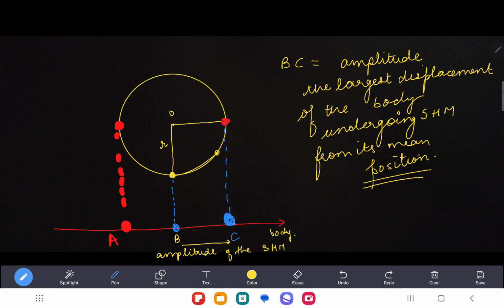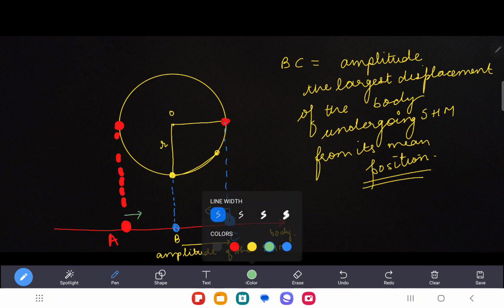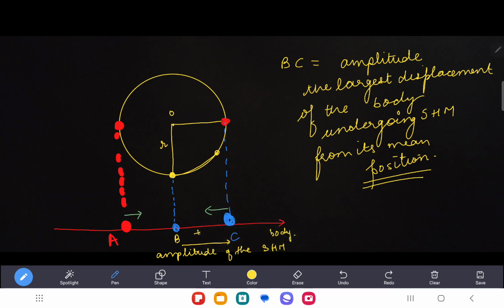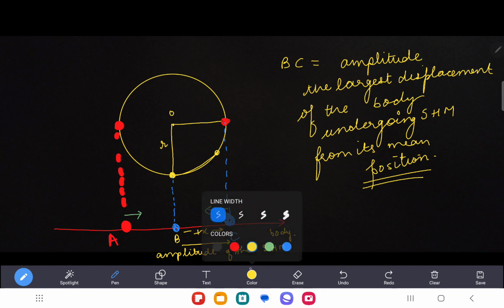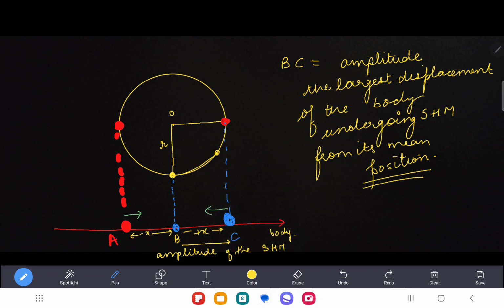So this is the amplitude. And at the point C, can you mark the direction of the restoring force? The restoring force shall be maximum here. And at point A, the restoring force shall be here. Why? Because here you have displaced plus x, and here you have displaced minus x. Any doubts in this? So in this example, the amplitude shall be equal to R, and going forward, I will be calling the amplitude A. Understood or not?